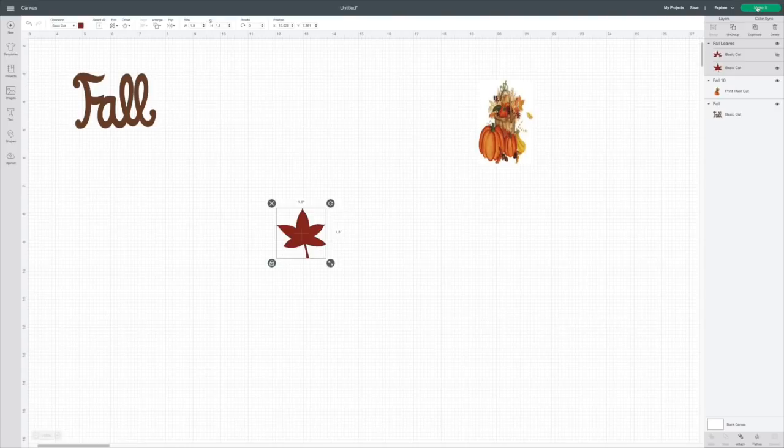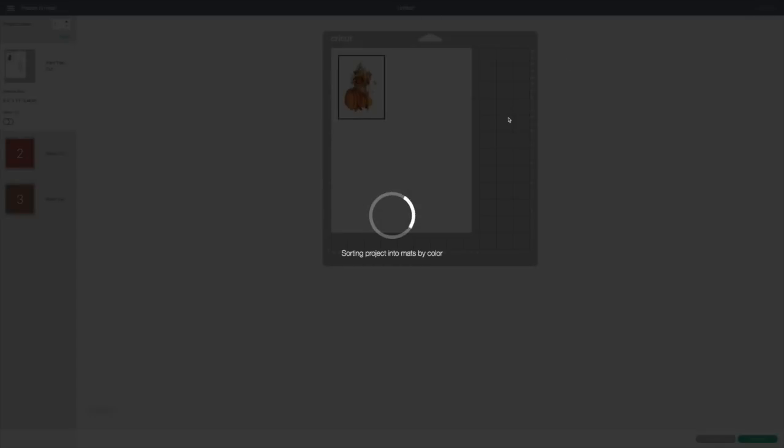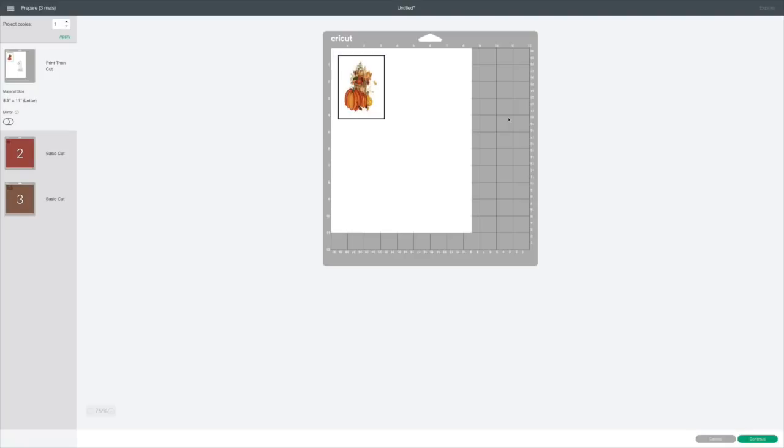Okay, so we're going to go to make it, right top corner. I have my Cricut set to custom. And I'm going to be loading some Avery sticker labels in the printer, and then we'll print this out. And then after that prints, this will go into a cut. We'll cut that, and we'll cut that with the wood.